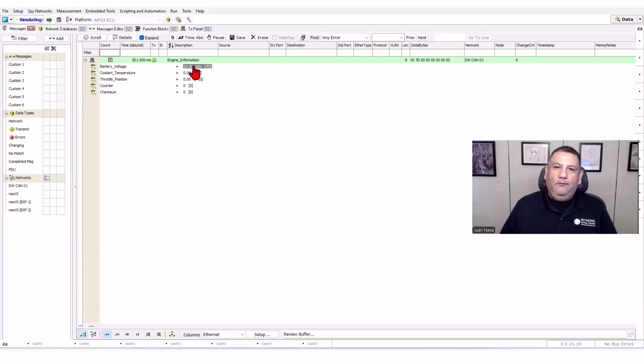Now here, from a real basic simulation, this is sufficient. I don't need to do much more than that. But in my simulation, I want to be able to vary this because I want to be able to do this manually, and I want to be able to do this dynamically, meaning I want to be able to change this as I need it. I don't want it to be static.